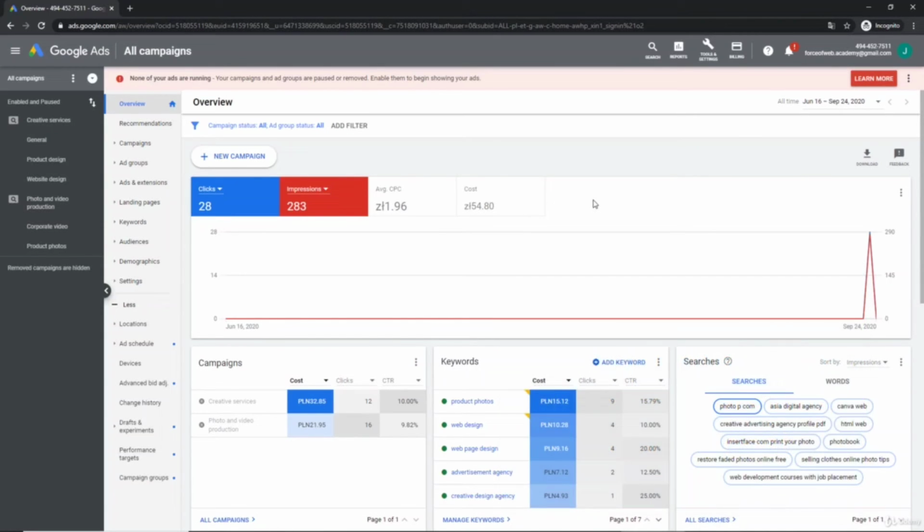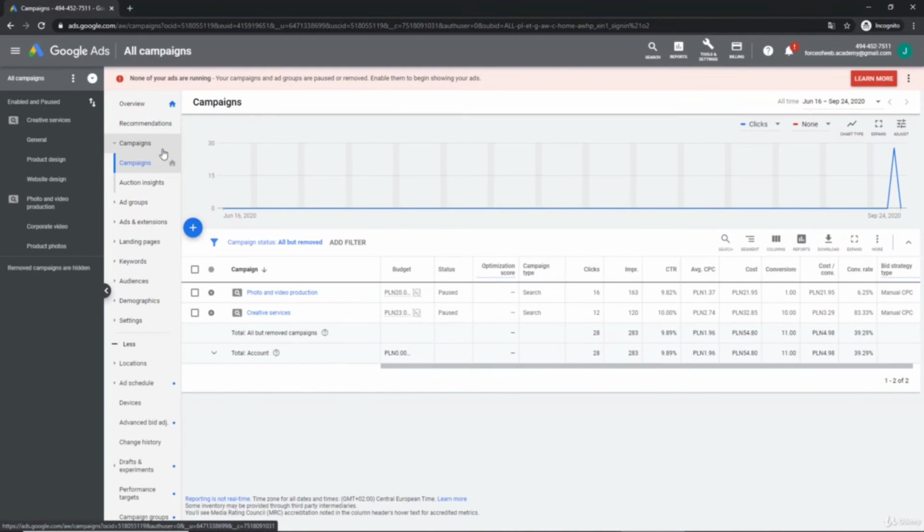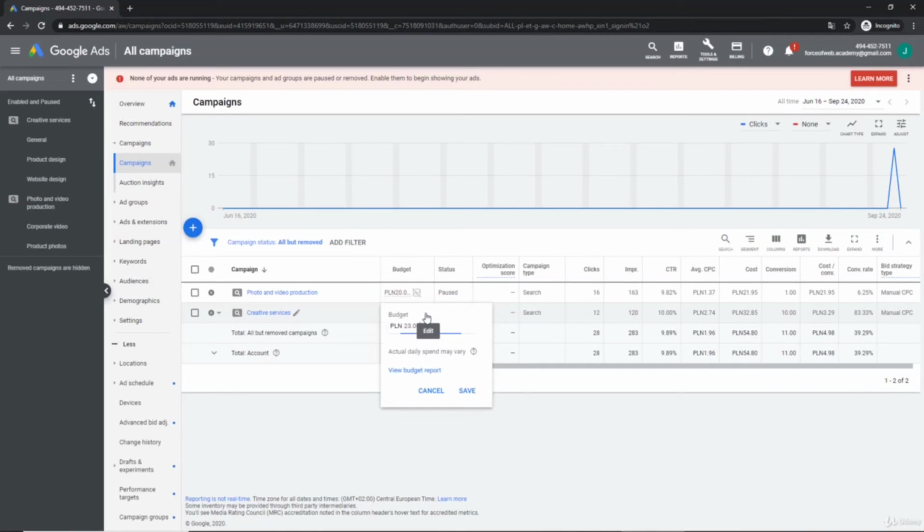First thing you can do to achieve that is to go to the Campaigns tab. Here you have the overview, how much you spent for each campaign, how much conversions it generated, and what was the cost per conversion. You can choose the date range in the top right. For example, this campaign generated a lot of conversions and the cost per conversion is low. It's worth adding more budget to that campaign, which you can easily do by clicking on the pencil icon.